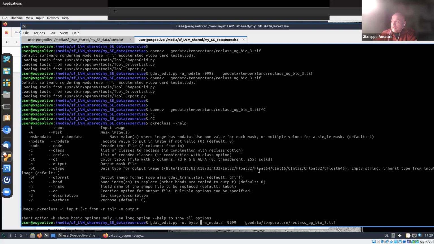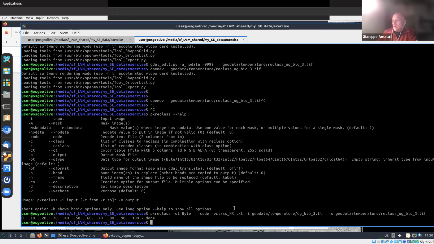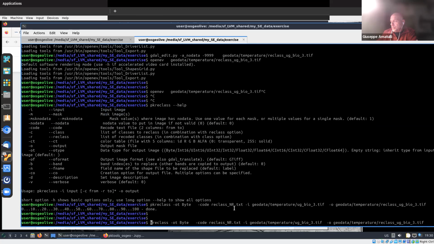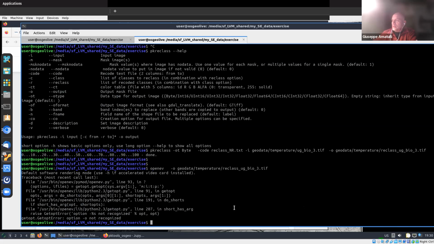You still have the -99, so this one will be converted to 0, but it doesn't matter because you start from 1, you don't start from 0, so you can convert it to output type byte. Okay, so now you can open it without the GDAL edit because the 0 will not be shown, even if it's not loaded.